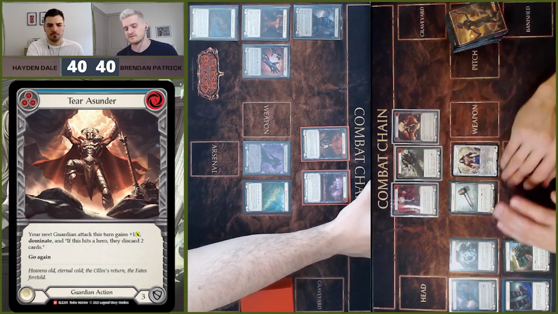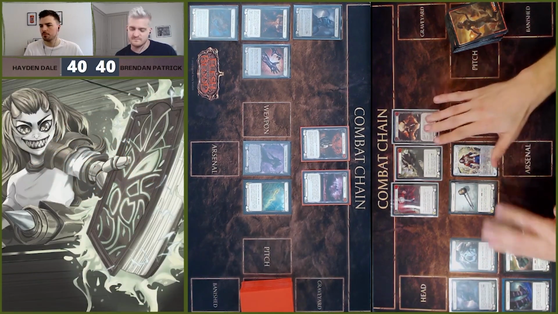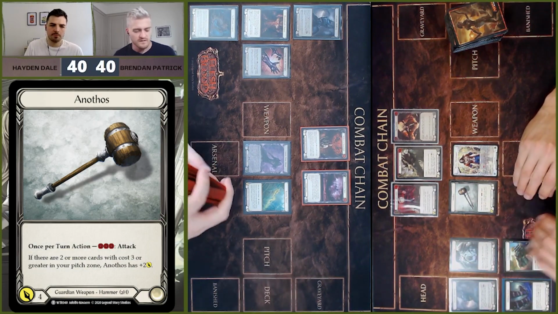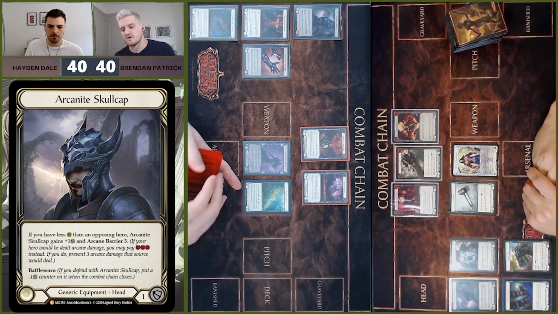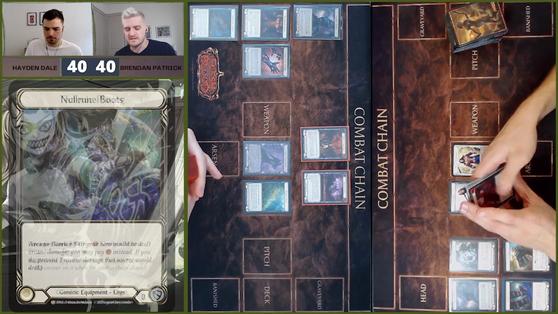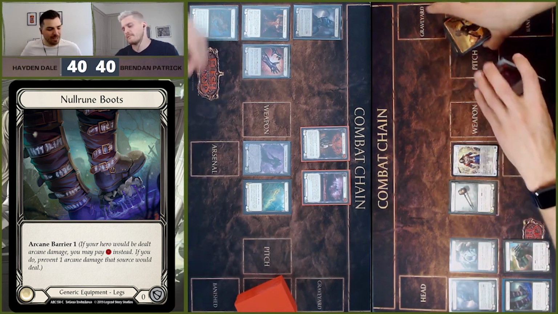And then we have Terra Sunder, just an amazing card, a great upgrade in Tales of Aria. Just all around solid. So let's talk about the armor. We got the Anathos, of course, Arcanite Skullcap, Tectonic Plating, Nolan Boots, and Crater Fist. Other than that, standard Bravo deck, and we're going to be looking to pummel our opponent with these 6 pummels. But Hayden, tell me about the spicy, interesting, world-renowned Viserai deck.